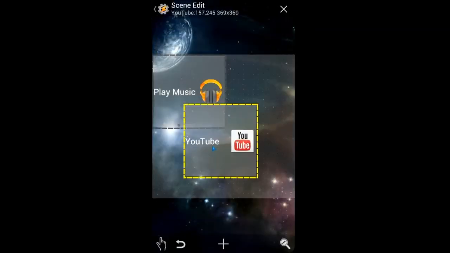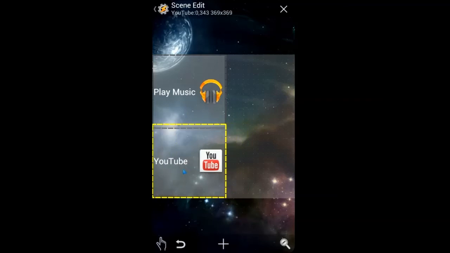Go back again, and there you go. You have another button, and just click and drag it where you want it. And you may have to resize the buttons, and it's fairly easy to do. Just click on the top, drag down, get it to where it butts up against it. There we go. 2 buttons down, and let's add 2 more.